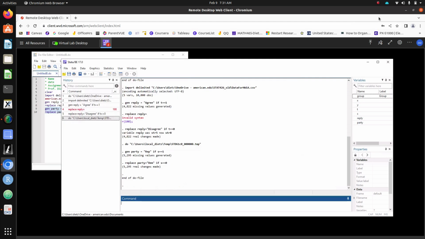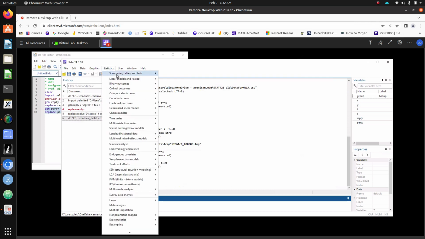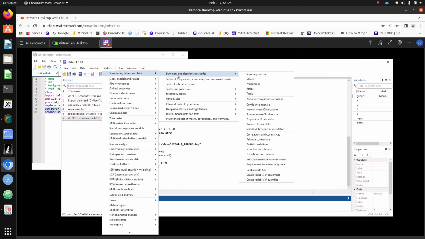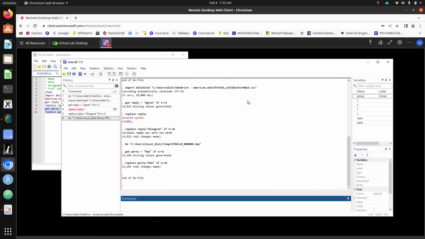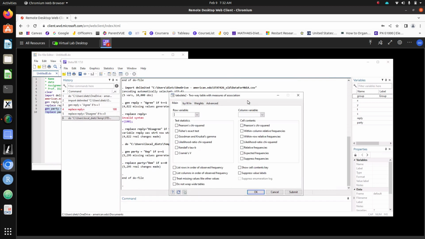I'm going to do this little thing out of sequence. I'm going to show you how to do a chi-square on those recoded variables. So if you hit statistics, summaries, tables, etc., and then you're going to do frequency tables two-way. And then you're going to use the row and column that you just created, the recoded variables.